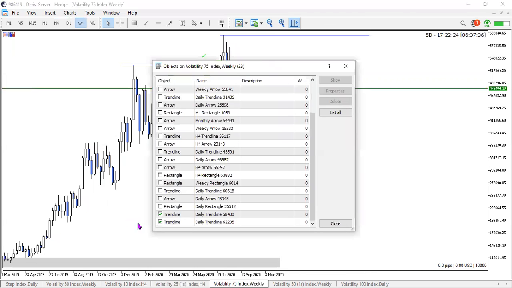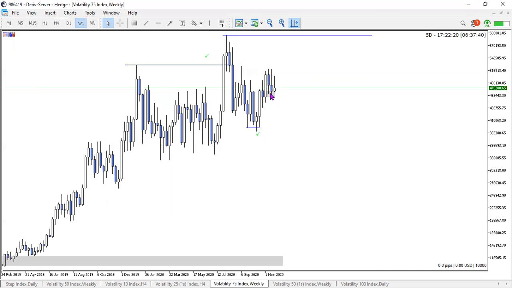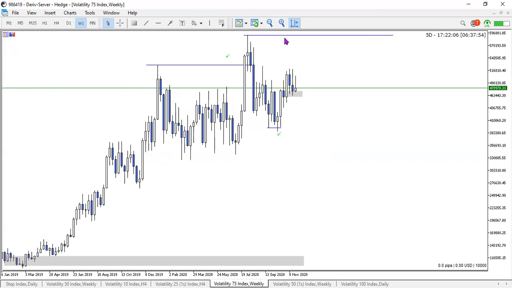So I'm just making this look a bit neater, right? Looking at this area in here, which I've been talking about, we've got this bounce on here. Price is still holding above this area in here. We see a lot of wicks to the upside, which, for me, I like to see those wicks getting filled, right? So we're going to see how price actually reacts off of that level, to see whether it wants to continue back to the downside based on the daily chart, or whether it wants to push to the upside, which is the weekly objective at the moment.